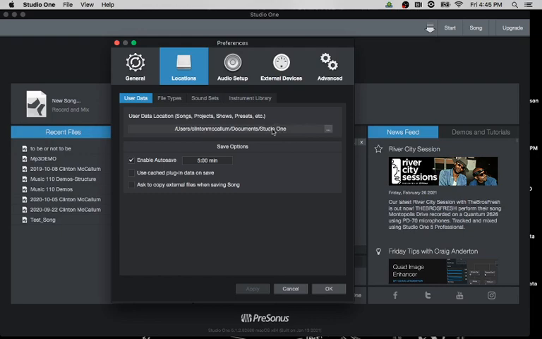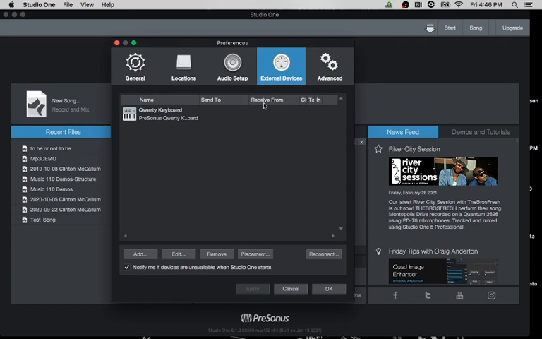It probably will be set up in a way for you that makes sense, but this is something to check out because, as you'll find, once you start working with audio, organizing all of your files becomes actually kind of complicated. I'll come back to audio setup in a second. Here we have external devices, just like I was saying. One of the things that the DAW is all about is integrating all sorts of devices externally into it and communicating and being in control of them simultaneously. So when we start dealing with keyboards and MIDI, we'll learn a lot more about this.